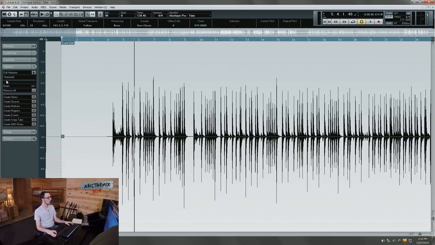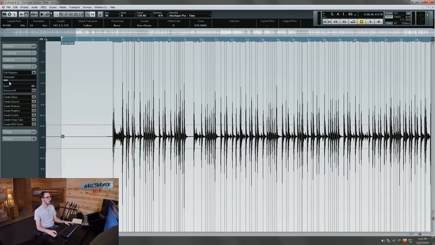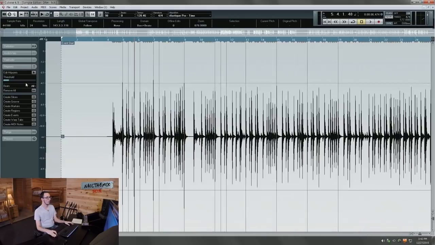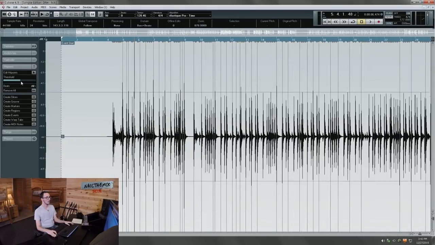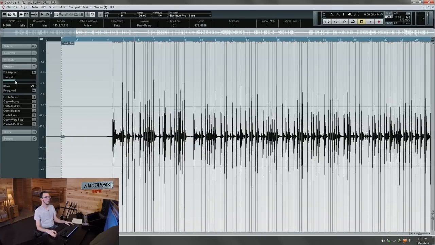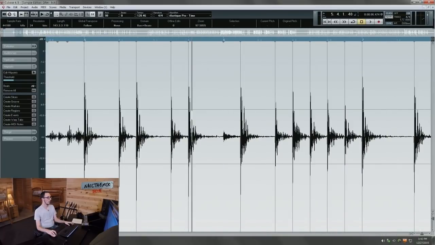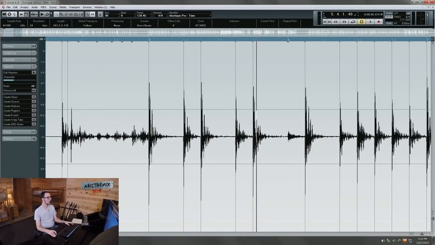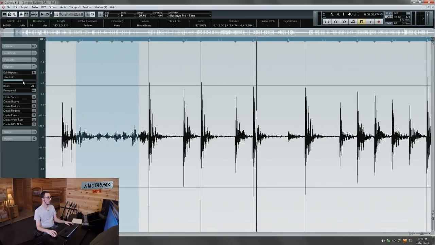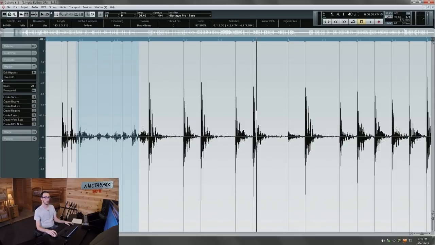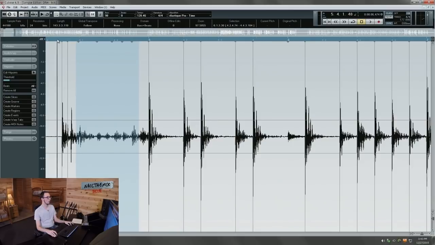If we click this threshold bar, it's going to detect the hit points. Now as I raise and lower that threshold, it tries to determine which hit is an actual hit that you want to care about. And you can see how right here there are these sort of ghost hits, and as you increase the threshold it'll turn those into actual kick hits. Now obviously this is a tom fill if we play this little part. So those aren't kick hits, right?